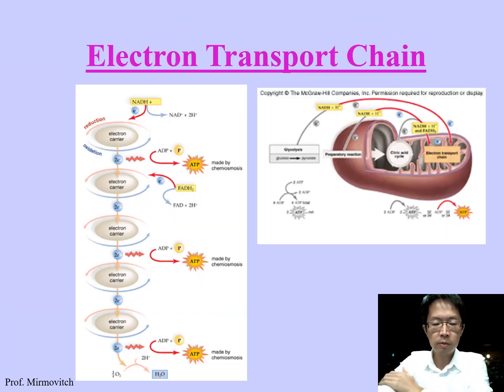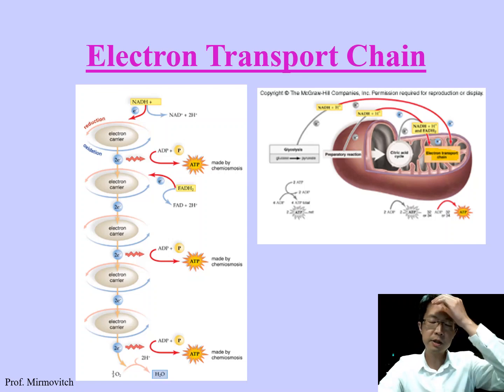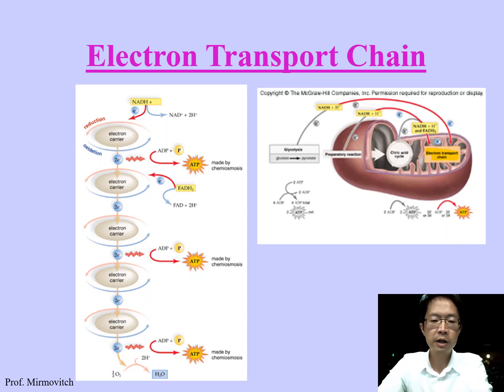So we talked about the electron transport chain twice, okay, and so we are now talking about the electron transport chain occurring in the Cristae. Cristae, the folding of the inner membrane, and this is the summary. On this side, it is the summary of the electron transport chain that we talked about twice.